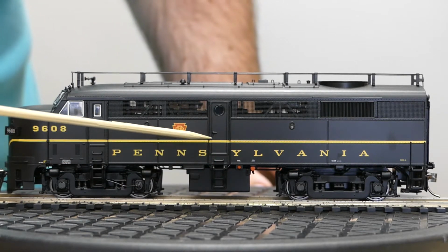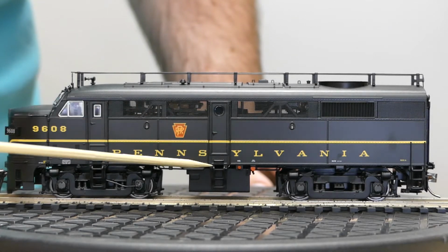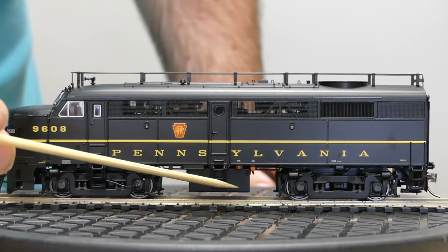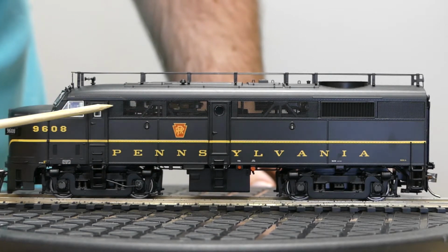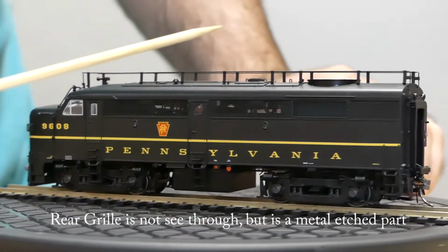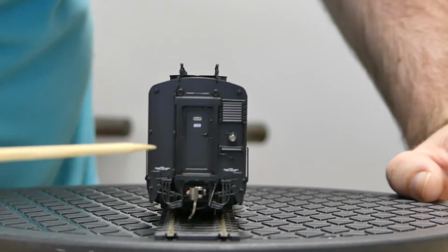And again, more separately applied grab irons, handrails going up to the second door into the car body, and your steps. See your fuel tank down here. See-through grills. These are metal etched parts in the side of the car body here, and into the rear. And a whole lot of detail back here.